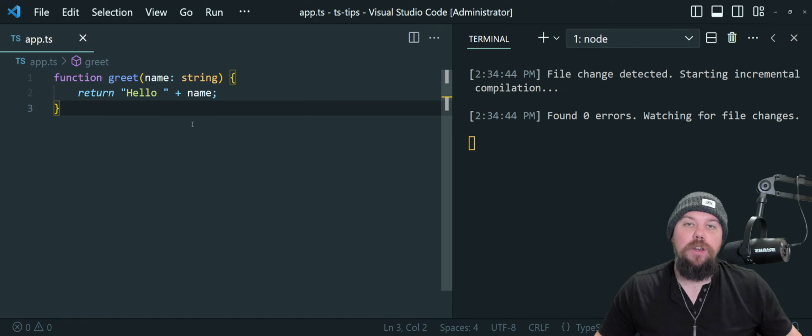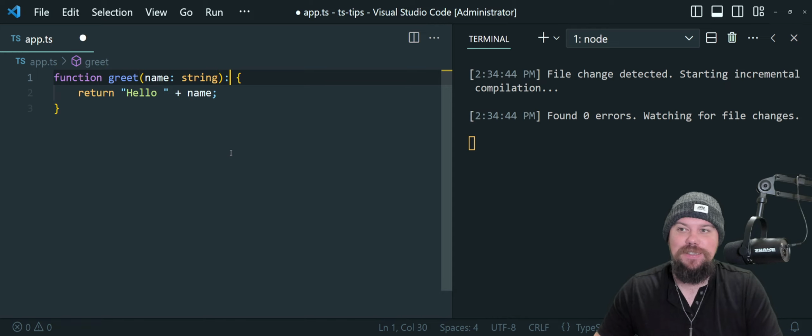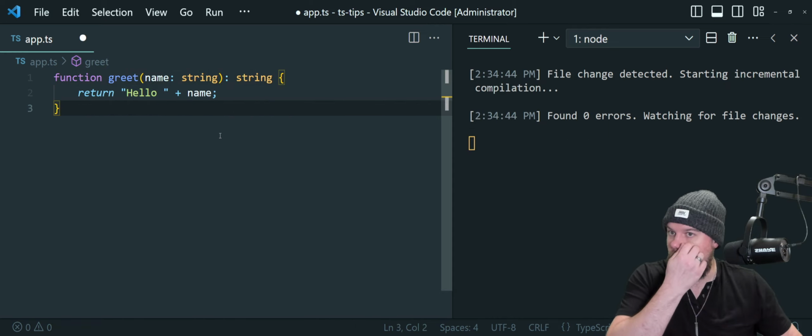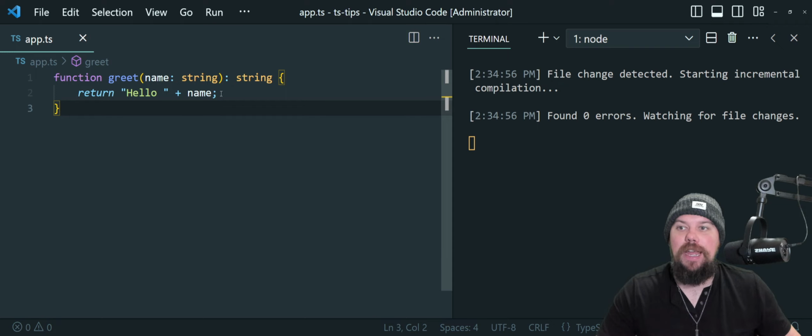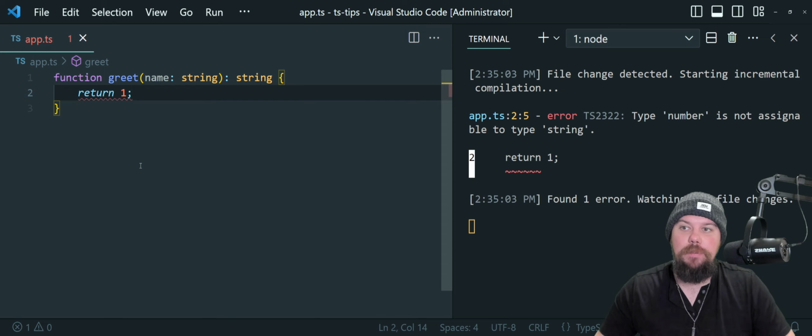From there, we can also add what the return type of the function is going to be as well. We do so outside of our parameters parentheses by adding the same thing, a colon, and the return data type of our function, which is this concatenated string right here. For example, if I returned a one value from here, I'll get an error because I told TypeScript that it's a return value of string.